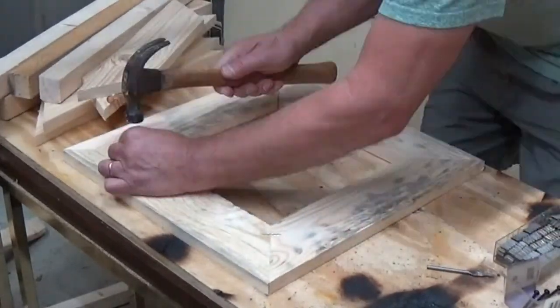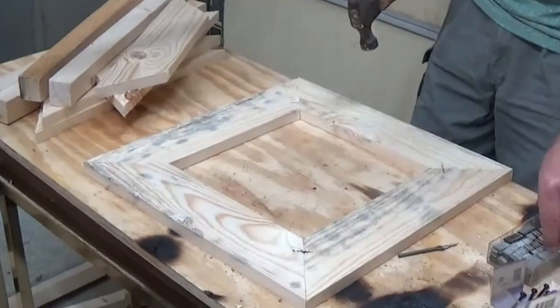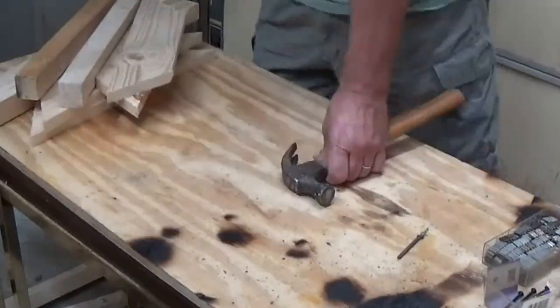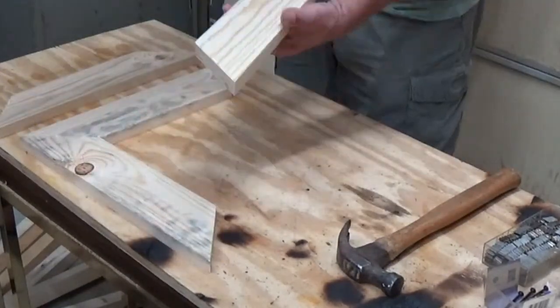I don't know what you call these little jagged cleats that I put in, but they do a wonderful job holding things together, especially at corners, angles, just like we have here. I put one on each side of the joints.